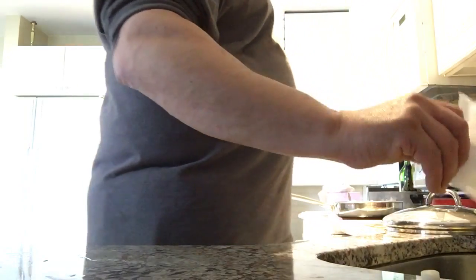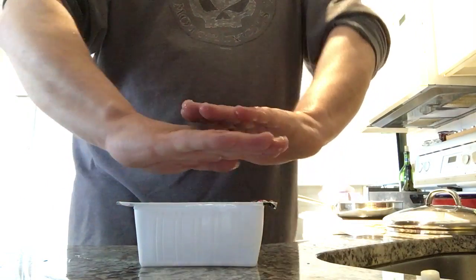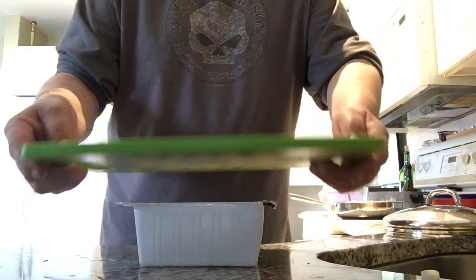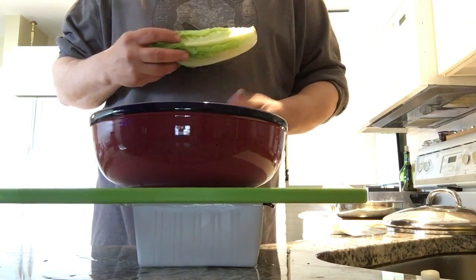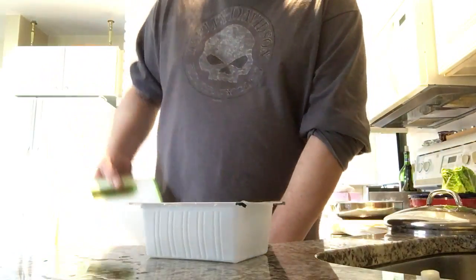In the sink, let's say, you put another cutting board on top of it. You put the tofu on a cutting board, put another cutting board like this on top, and then you could take something that weighs something like this and put that on top. You leave it like that for a while, and you'll see it'll press water out of the tofu.